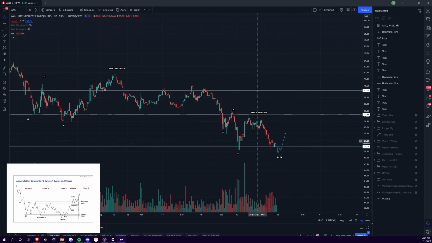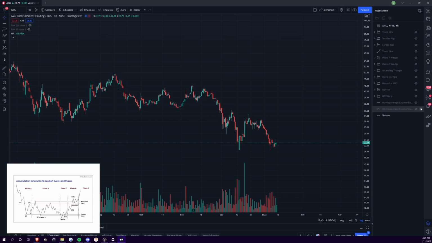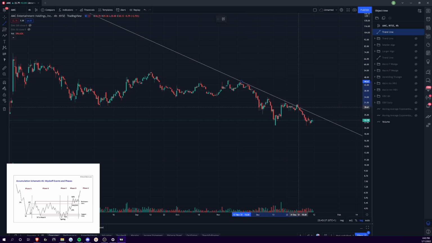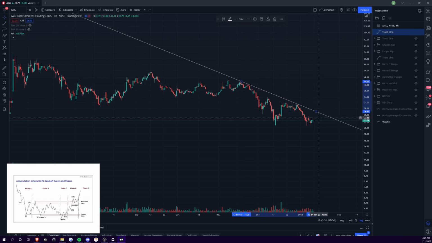That would be if we're in a shorter term accumulation, which I believe that we are. It is also possible, and I've discussed this before, that we're in redistribution, but I don't think that's likely. What you really want to see is you're going to want to break above this resistance trend. You have to start making moves up, and once you get up here, you're going to want to see a move above, right?